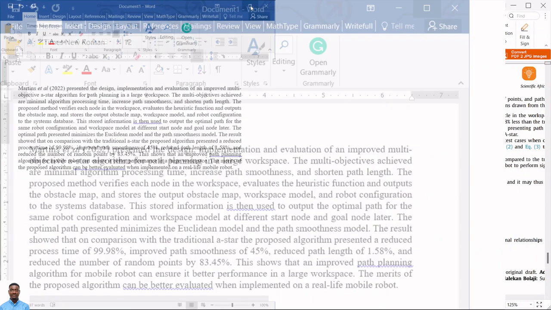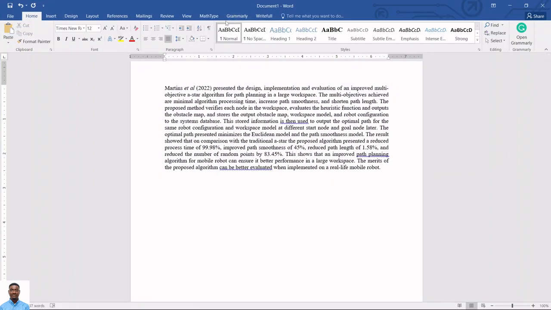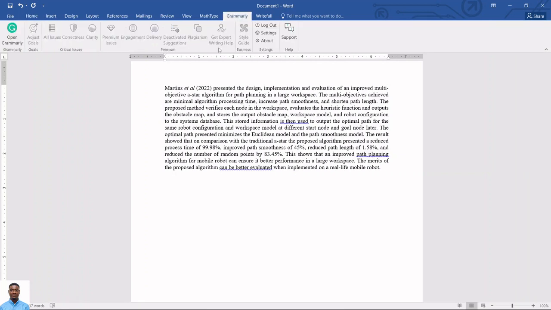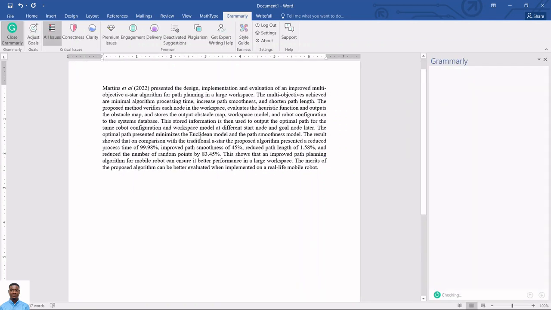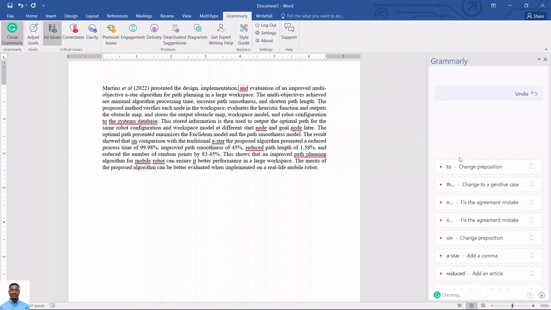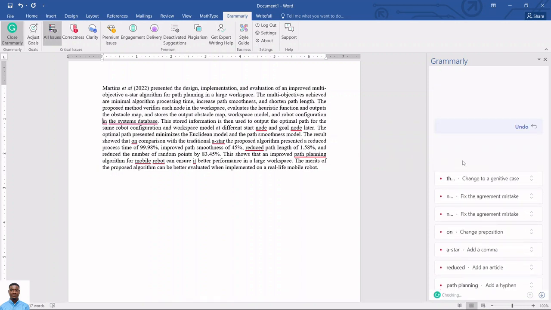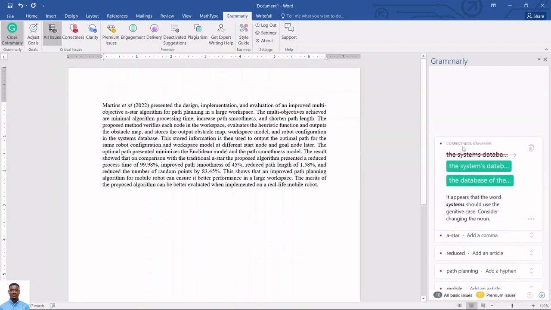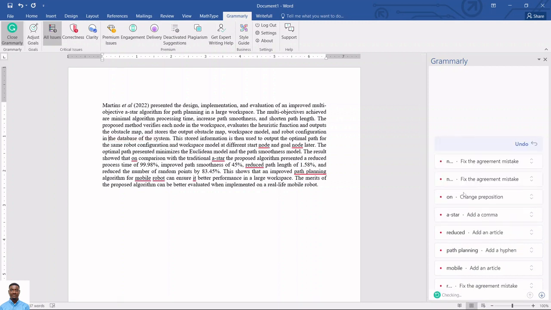So what you can do to your work, if you have Grammarly as an add-on to your Word, you can just click on Grammarly to see if there's any grammar issues with your work, or you can just wait a bit. So here you can see there's some minimal issues, probably comma, some sentence issues that you might want to change.